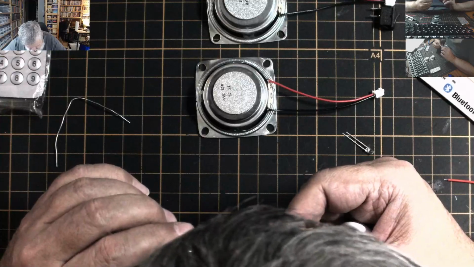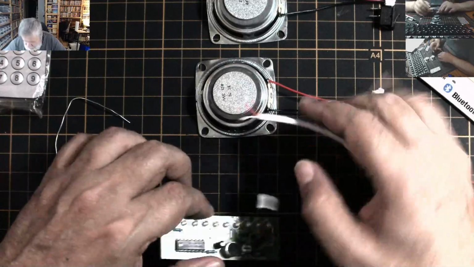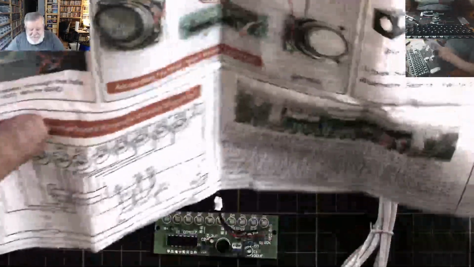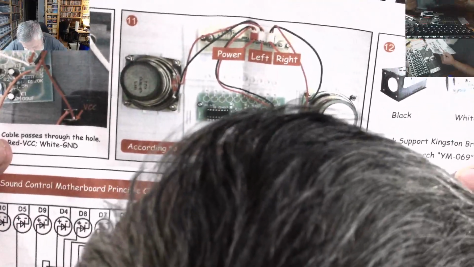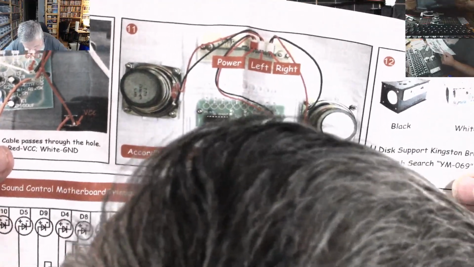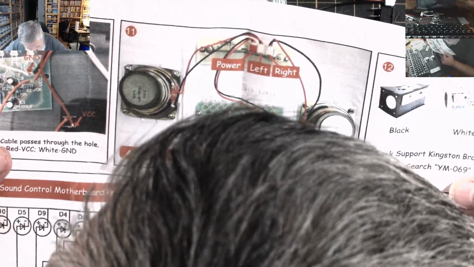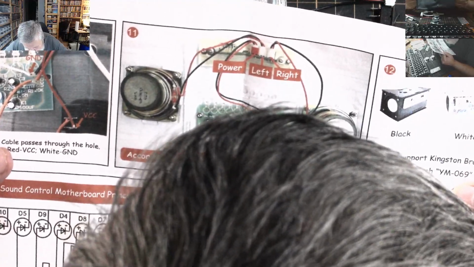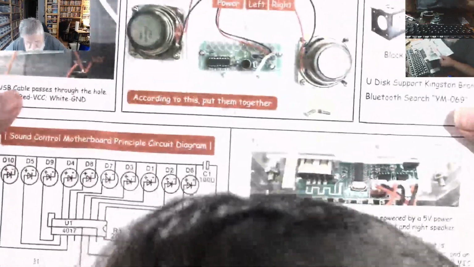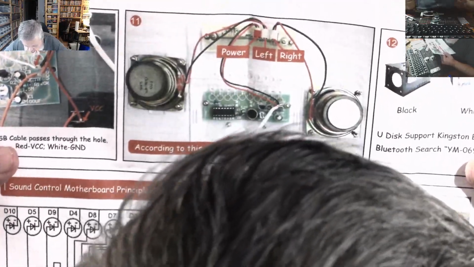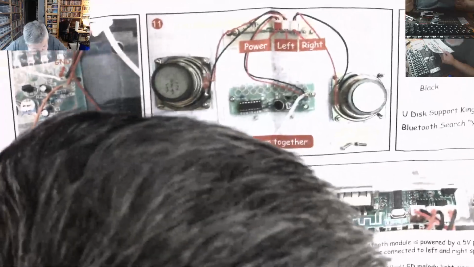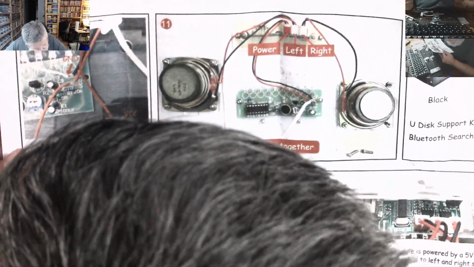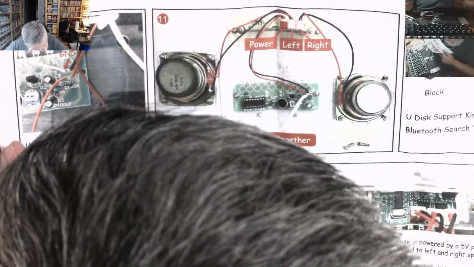Just unplug it. So the middle diagram would have me do it without the switch. And number 10 would have me do it with the switch.